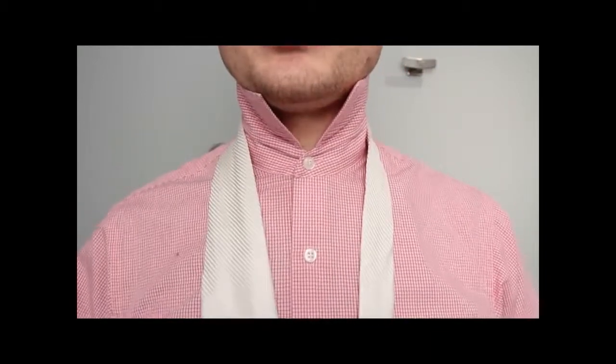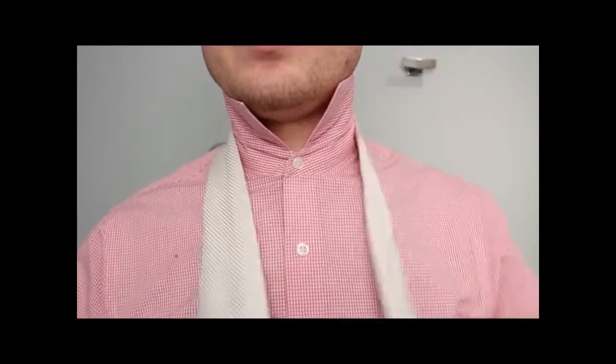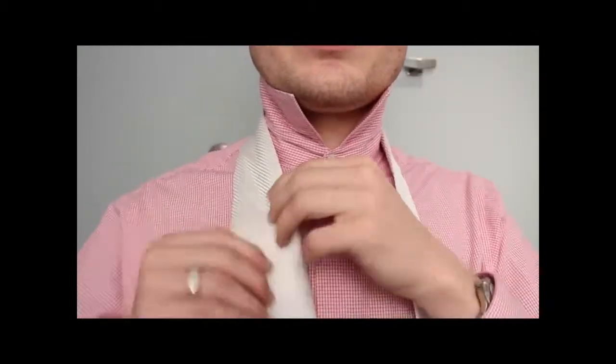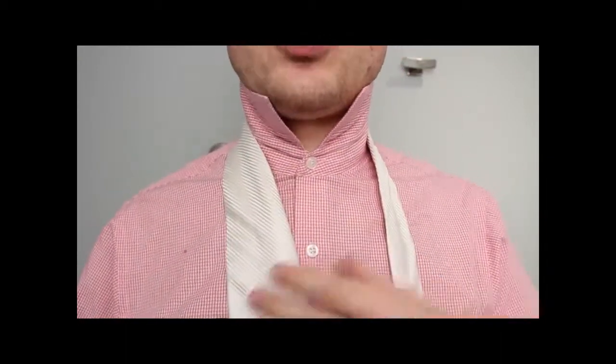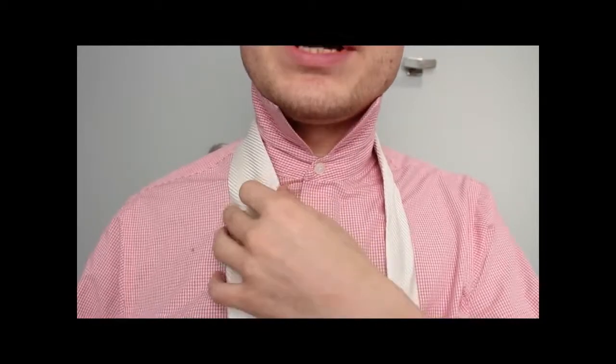The Trinity, like the Eldridge, is tied with the little end. So get your big end all organized on your belly button, the length you want. Actually, go a little bit shorter than your belly button, because you will pull it down when you tighten it — so a little bit higher — but you'll get that with practice.